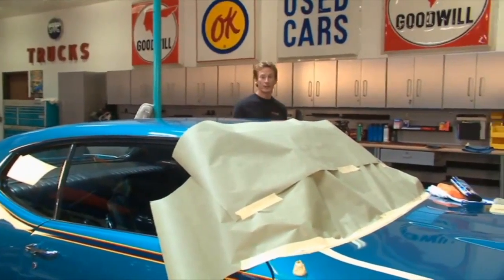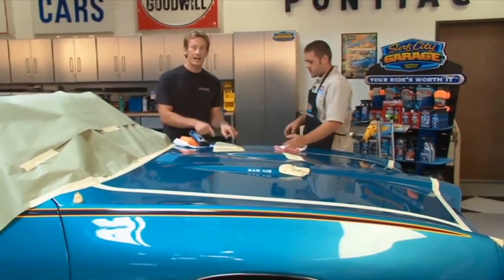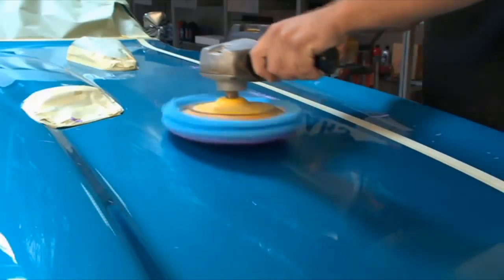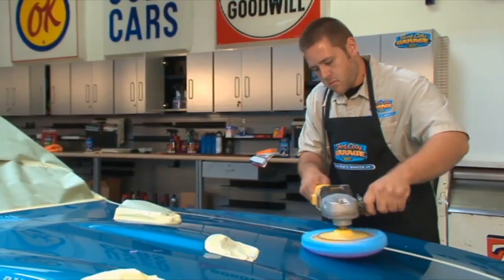Welcome back to Truck U. We're back inside Surf City Garage and caught up with Kenneth to show me how to use Surf City Garage products to bring these classic cars back to life. What are you working on here? I just finished buffing the car with Beyond Clay. We're getting the cars ready for a show coming up, and what a lot of people don't know is we actually developed the products for our own cars and we use all our own products on our own cars.